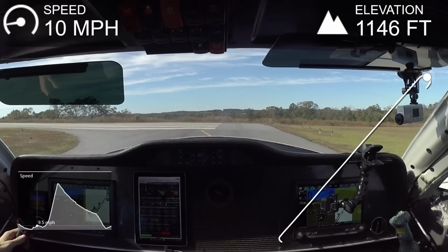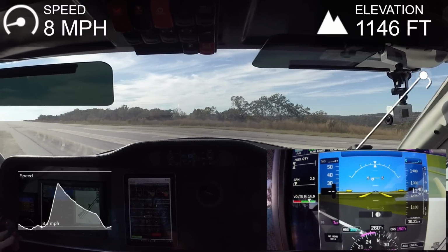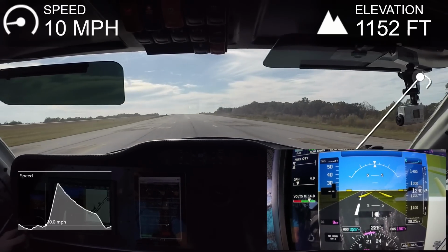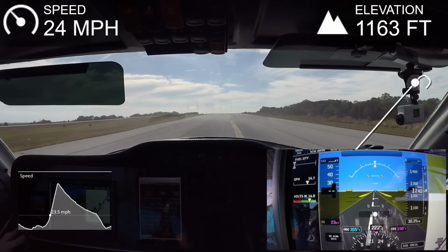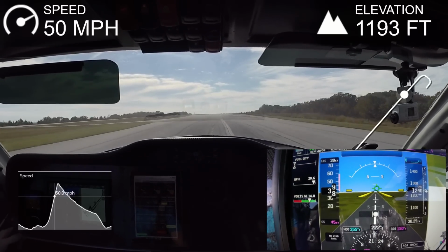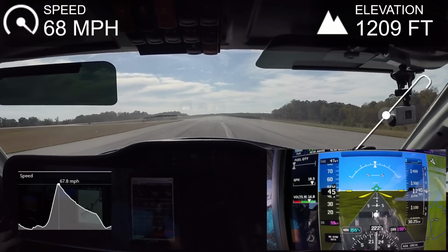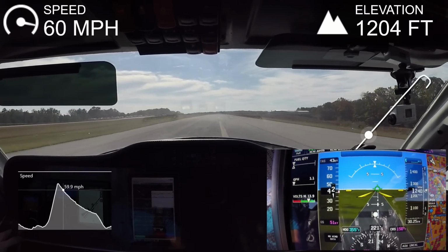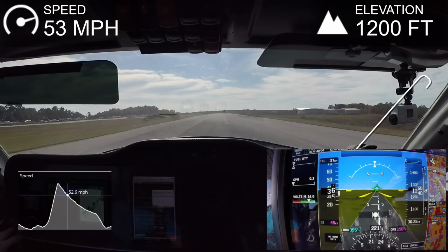Before we get started on this run, just notice on the graph in the bottom left corner how straight up and down that speed chart is, showing that the acceleration is really consistent. Because of the gusty winds and the fact that I had a tailwind here, I didn't take it that fast. You'll also notice that the ground speed, the speed reported by the camera, and the indicated airspeed all have varying degrees of differences, so there's still some work to be done to figure out what's what with that.